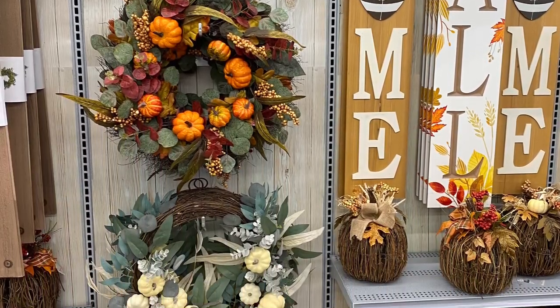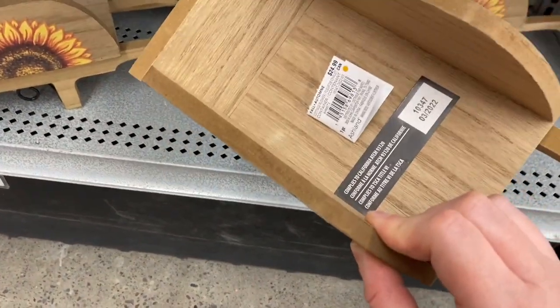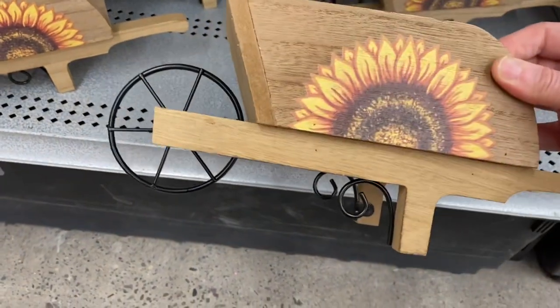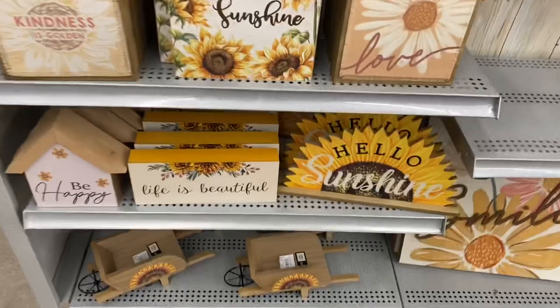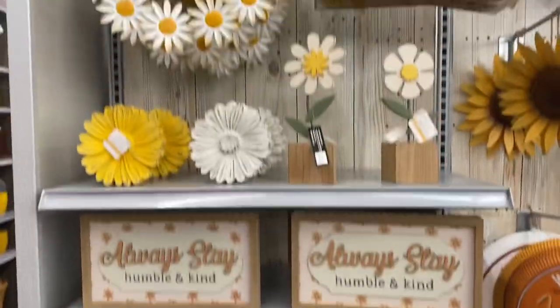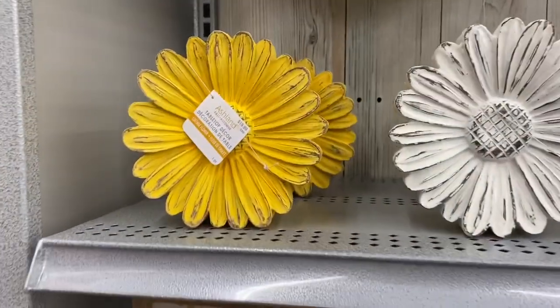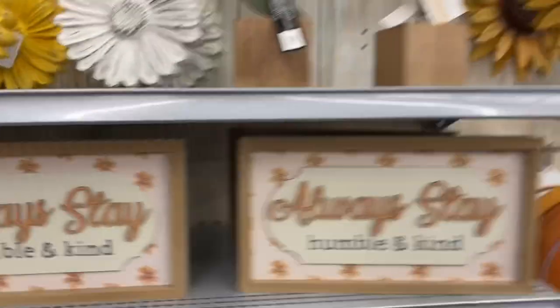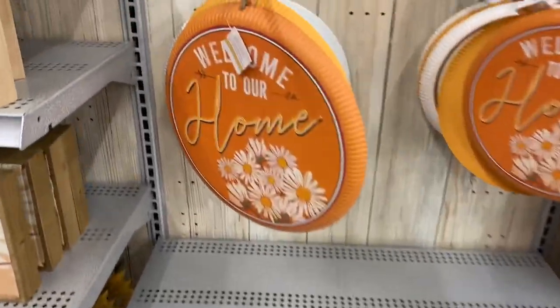This is the Sunflower Daisy collection — great for right now. This is so cute, $24.99. Nothing's on sale yet, so I usually wait for a sale at Michaels, but that is so cute with the sunflower on it. Lots of signs — gorgeous signs. 'Always Stay Humble and Kind' — really pretty flowers. Love that daisy there, daisy wreath. These were cute, $20 — saw two different colors. Then you have the sign below: 'Smile.'